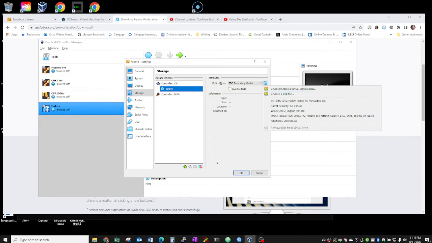And then when I start my virtual machine, I would actually be reading from that DVD image, and it would boot up a live version of Fedora. Now, I may not want to do that just because I would actually have to go through the installation process once I boot that up.